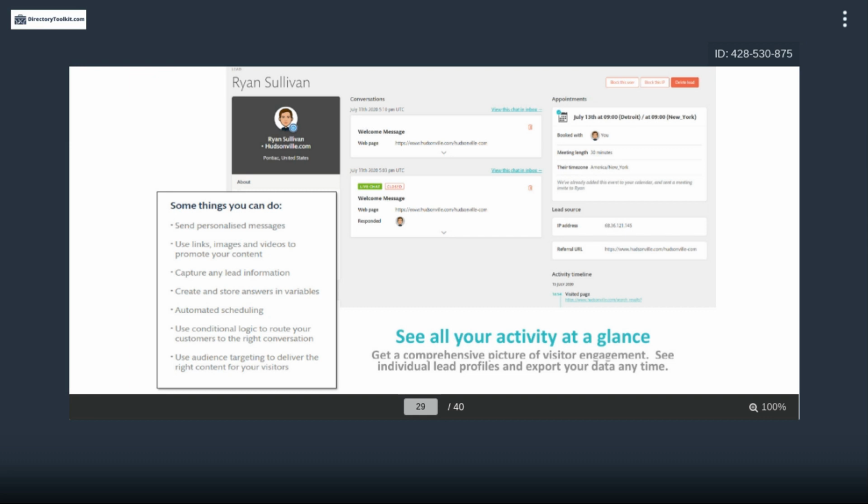And then you can see down the bottom right there, activity timeline. It has the full list of pages visited and the time and date when they browsed around your site, and you can see where they're at live or what pages they visited previously, referral URL, their IP address, all their contact information, as well as any previous appointments. So a myriad of stuff there, and I can show it to you live, and there's just so much there I can't really even talk about it, but it provides all that data for your customers.